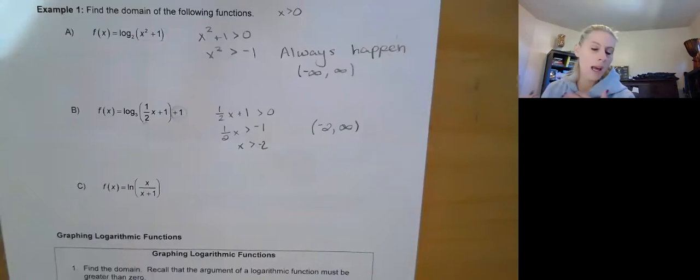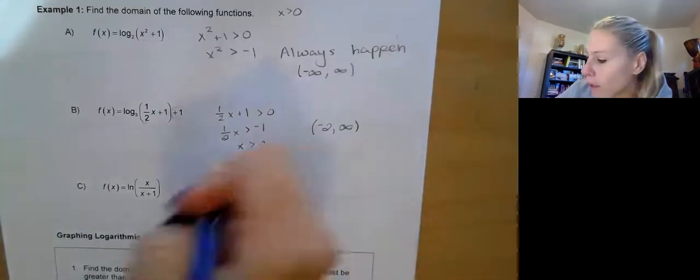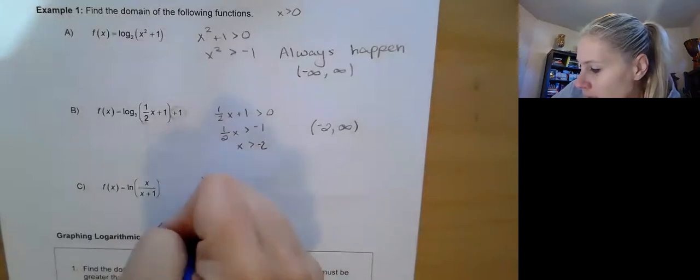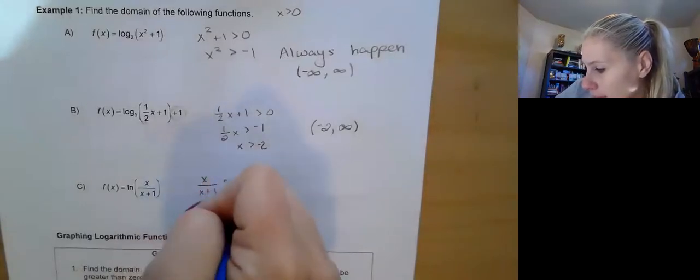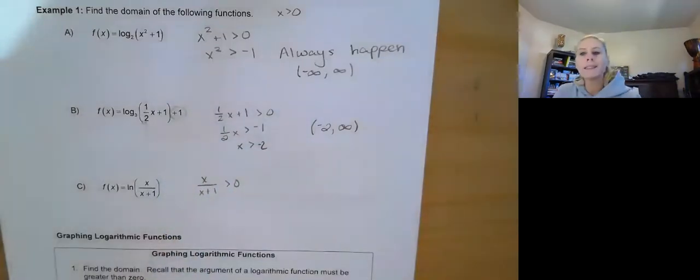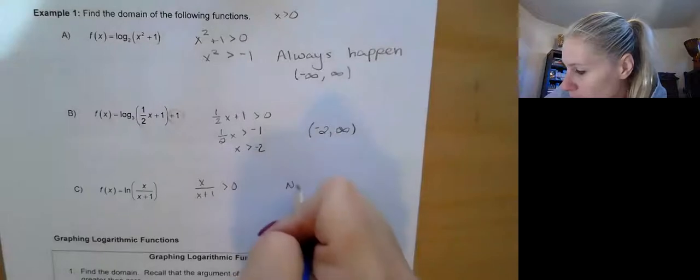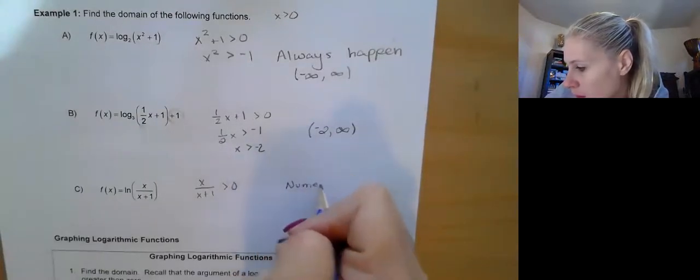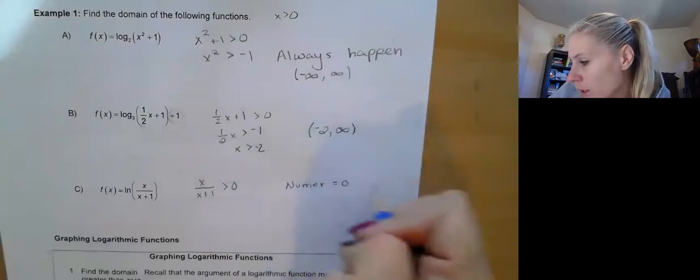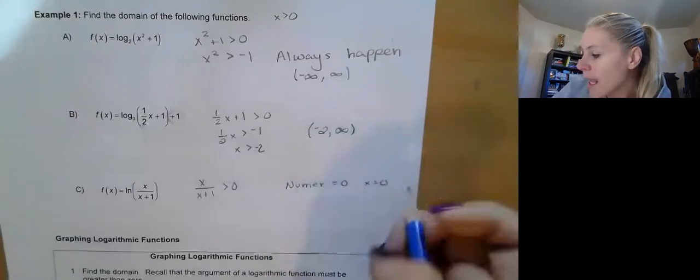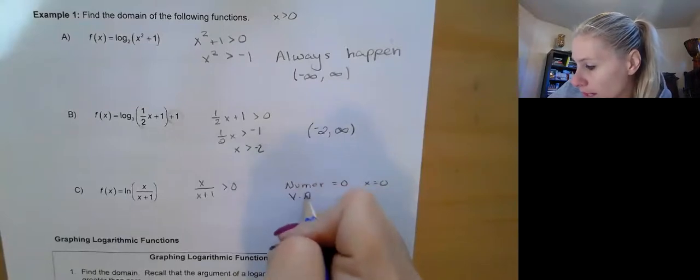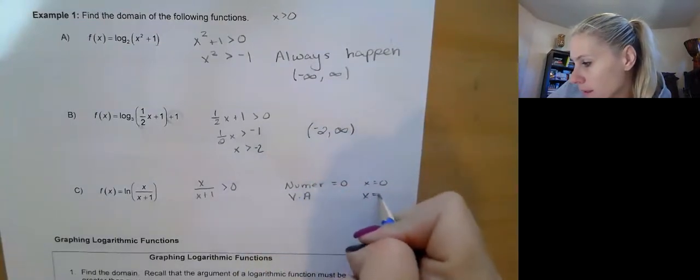All right, one more that is a little bit tricky here. So if we look at this and we say x over x plus 1 is greater than 0, what does this look like? This should look like our algebraic solving rational functions, remember? So the one thing we have to do is ask what makes the numerator 0? Well, what makes the numerator 0? So that means x is 0. And we have to think of a vertical asymptote, right? So that's x equals -1.